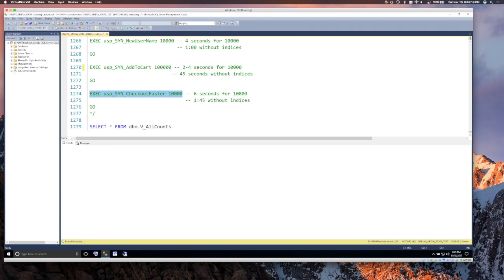Originally, when I tested these, like I said, it took about 6 seconds with all the indexes. It was very fast. Oh, look at that. Wow. That was 10 seconds. Wow. That was what I was looking for. We went from, oh, wow, I don't even remember how many minutes it was. It was more than 10 minutes, down to 10 seconds. So that's just showing you right there how we can take a query that is very slow, very intensive on reads, and make it real fast just by adding in some non-clustered indexes.